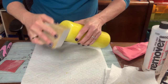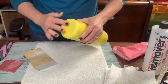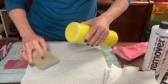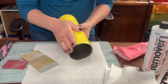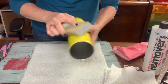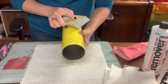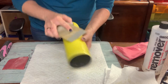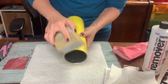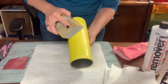And I'm going to just give it a little scuff up on the bottom, because again, I'm going to do a very, very thin coat on the bottom as my last coat. But I want something to stick to this. So I'm going to go ahead and just give this a sand all the way around, and basically rough it up and scuff it up. And it's going to look awful. It's going to be hazy, and that's okay. Because as soon as you put a coat of epoxy back on, it's going to shine it right up.